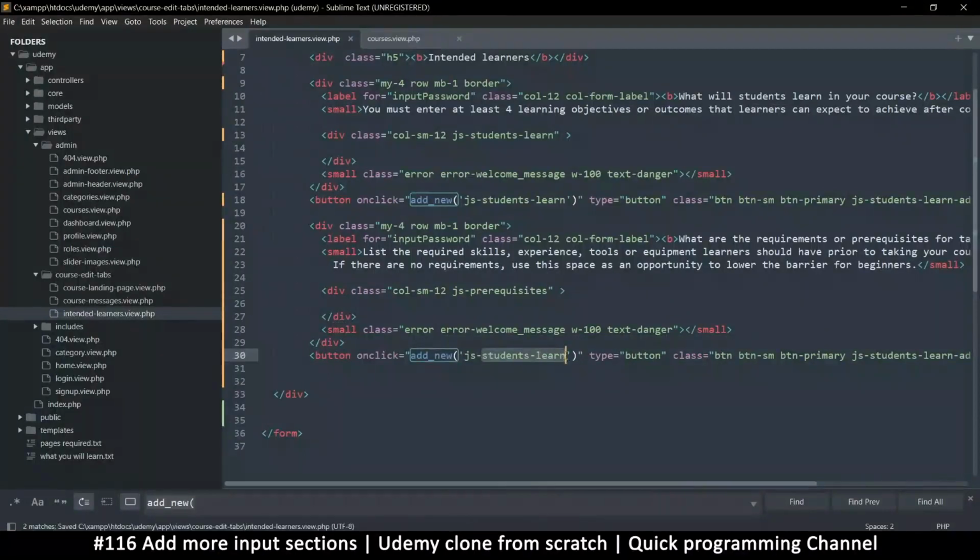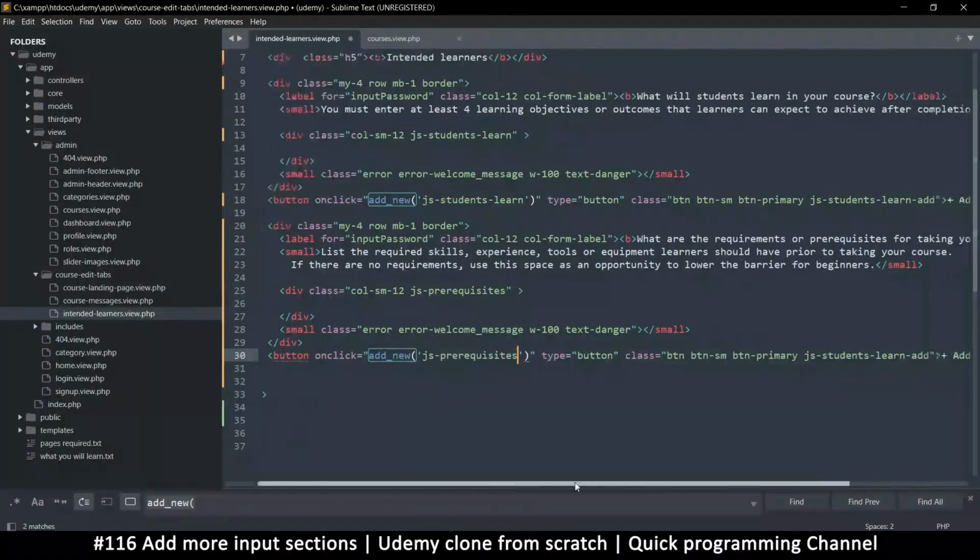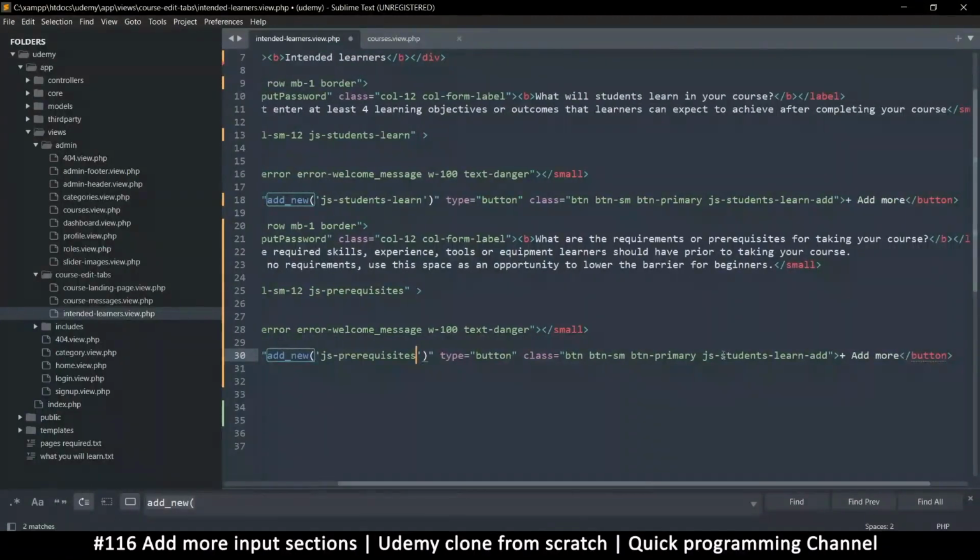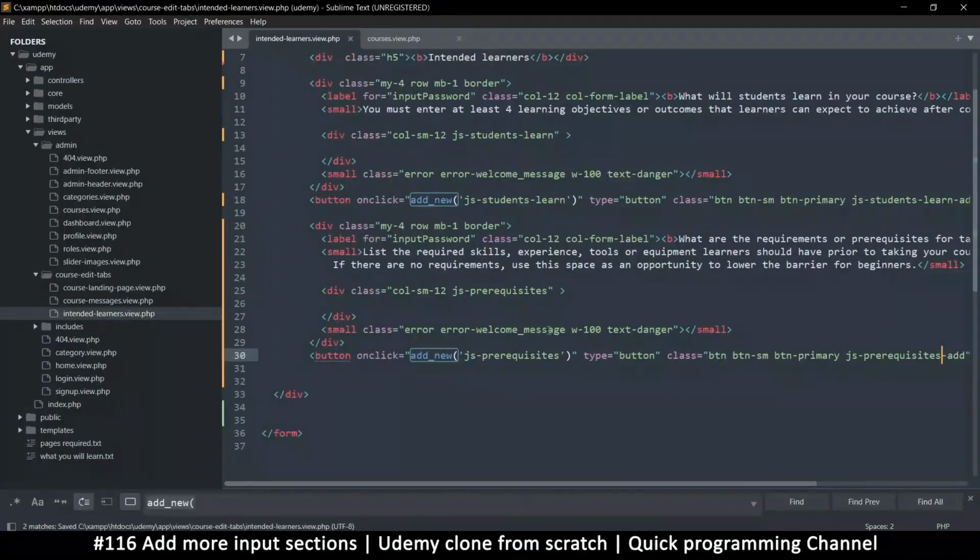And same thing here. Let me paste that. And students learn add. I should have just done a Control D, but there we go. All right, cool. So we're just replacing the students learn with prerequisites here.